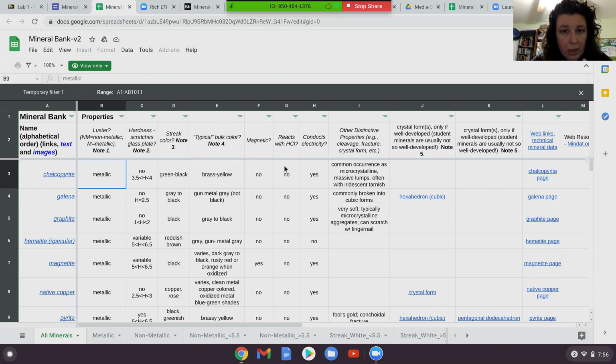You can skip reaction. This is important, so you are doing this one, and just general properties to help you ID them. So you can basically use this to deduce which mineral you have. So make sure you open up your key so that you can figure out which mineral, which brings us to the next step, continuing on.